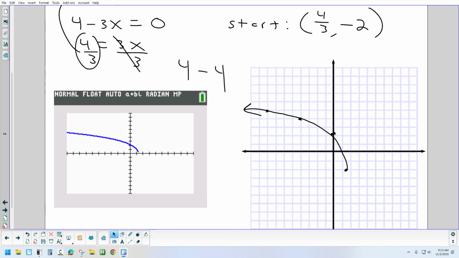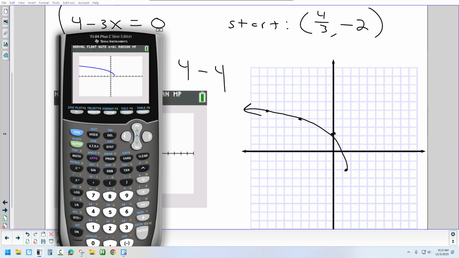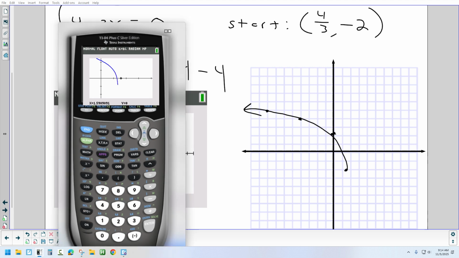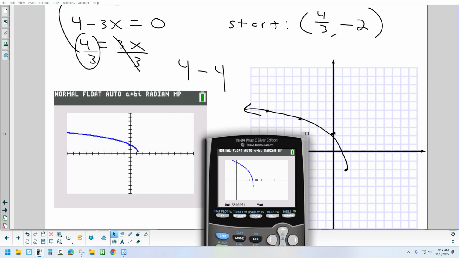When you look at it that way, it looks like the graph is actually stopping above the axis. If we zoom in, watch what happens. Does it look like it goes below the axis now? Yeah, it looks totally different. So it is having a little bit of trouble. It's still not going down to where it should. It should be down at negative 2. It looks like it's only going a little above negative 1. And it's because it got too steep.